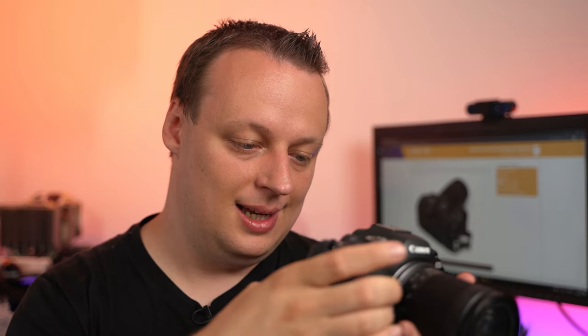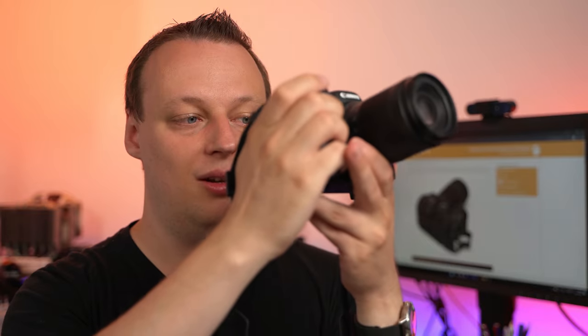There's one possible workaround: I will now set up the camera to shoot pictures in CRAW instead of RAW, so the image buffer will last a lot longer. As you can hear, up to 9–10 seconds — much, much longer. That's my recommendation for the Canon EOS R7: just use one of the custom modes C1, C2, C3 for burst shooting situations, set it to CRAW instead of RAW, and the image buffer will last much longer. Or, if you want, just use JPEG, but I think CRAW is a fine compromise between image quality, the capability of doing some adjustments in post-processing, and file size.